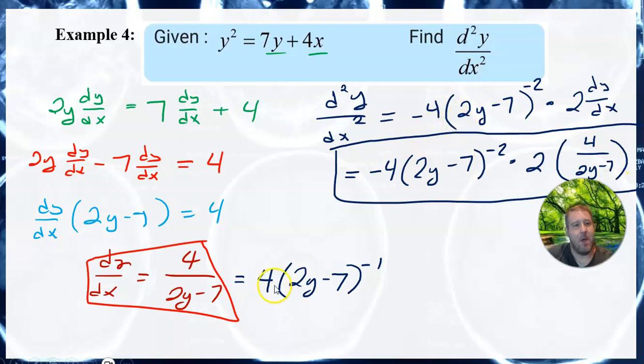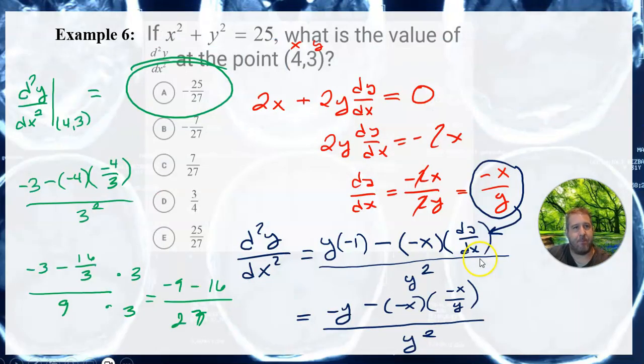It does not matter. But when you do this, you're just going to use chain rule. Negative 1 times 4, then multiply it by the chain. You got to multiply by the derivative of the inside, and that's right here. And then, if this is a free response, you're free to leave it just like this. If this is a multiple choice, I can pretty much guarantee you the answer is not going to look like this. They're probably going to make you clean it up a little bit, but you never know what you're going to get. All right.